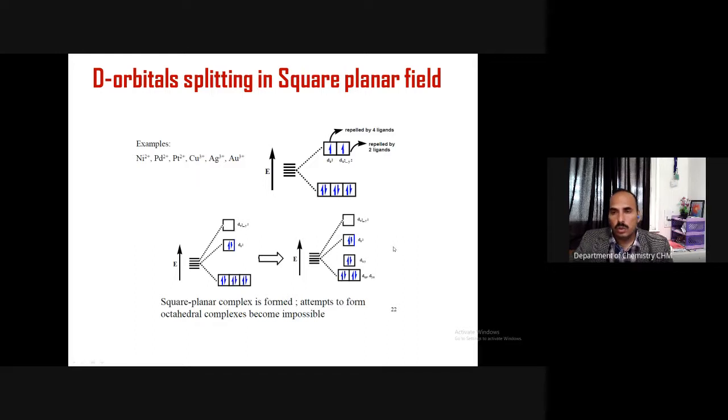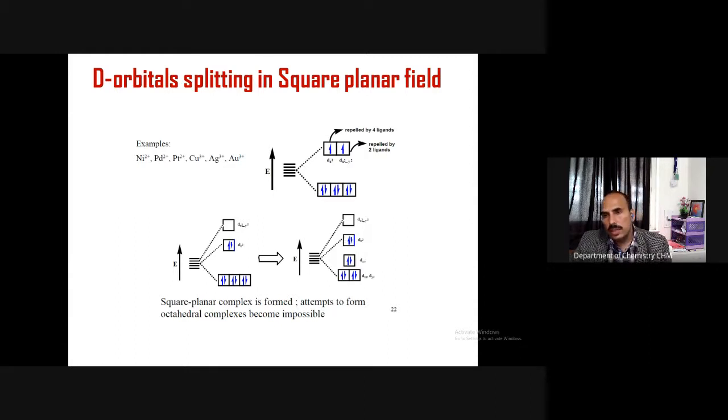Although it's not like first the octahedral will form and then two bonds will be removed. It's not actually like that. It is just a good way to explain that square planar geometry results if the two bonds along the z direction are removed. That is how it looks. And from the orbital splitting diagram point of view also, it looks quite convincing to understand this phenomenon in this way.